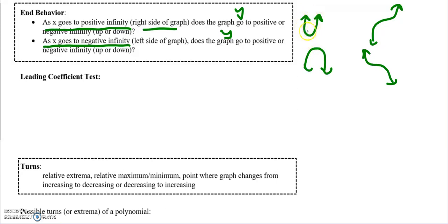Well, if you look at this one, the end behavior would be arrows pointing up in both directions. As you're going to the left, the y values are increasing, and as you're going to the right, the y values are also increasing. Versus a parabola that has a negative in front. As the x goes to the left, the end behavior would be that the y is decreasing, and as I go to the right, the end behavior is that the y is also decreasing. If I look at a cubic function, as I go to the left on the x values, the y values decrease.